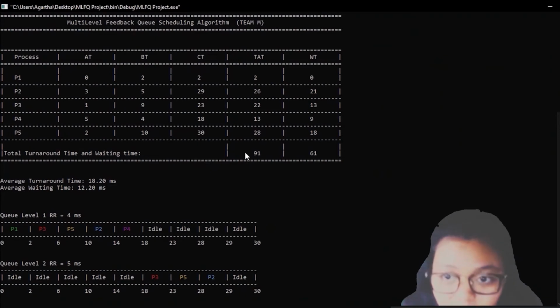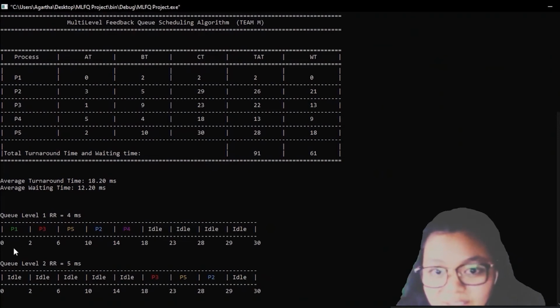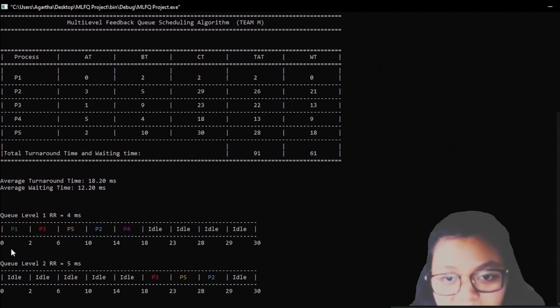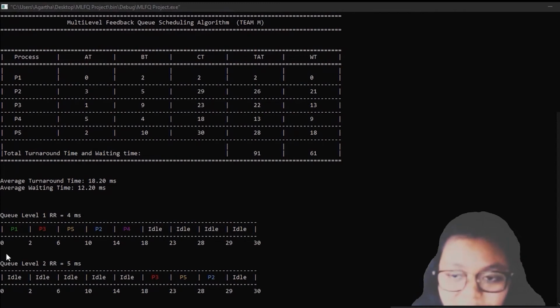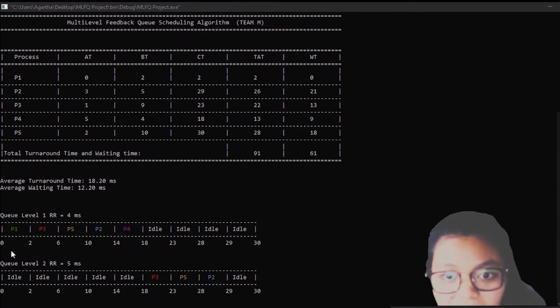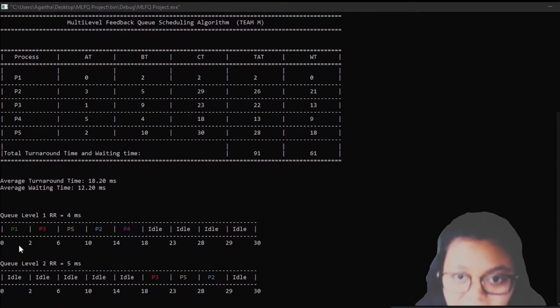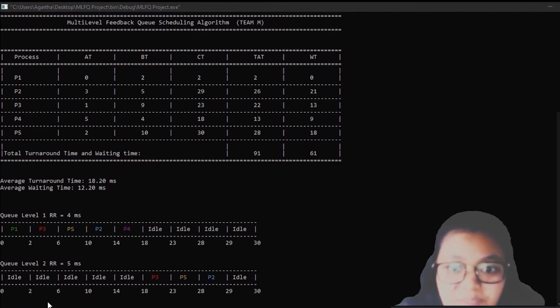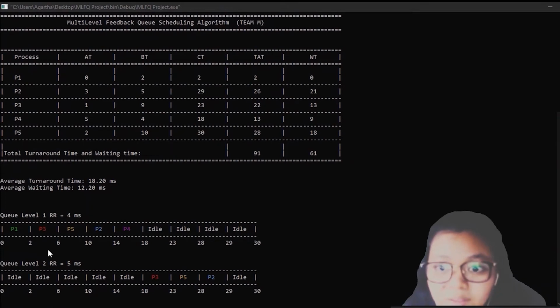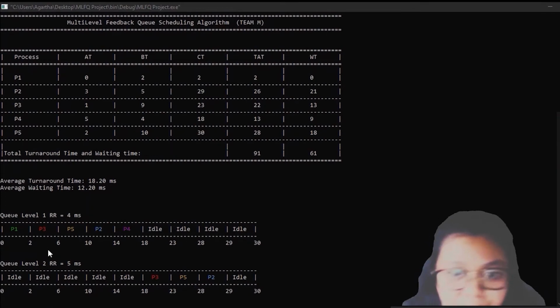So as we can see, the first queue shows P1 arrives at 0 milliseconds since it has the shortest arrival time. P1 was ready to execute and it ended at 2 milliseconds. Here, P1 completes its burst time. At time 2 milliseconds, P3 was ready to execute in the first queue and ended at 6 milliseconds. We can see that P3 has 5 more remaining milliseconds of burst time, so it shifted to the second queue.